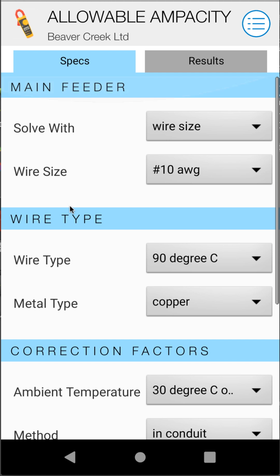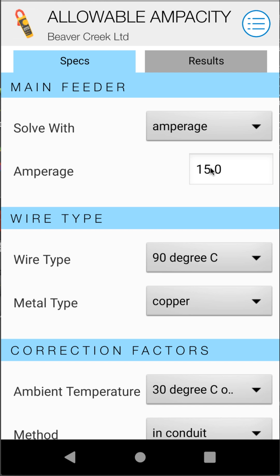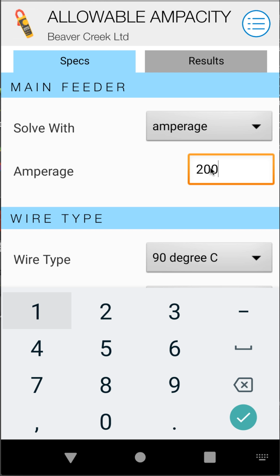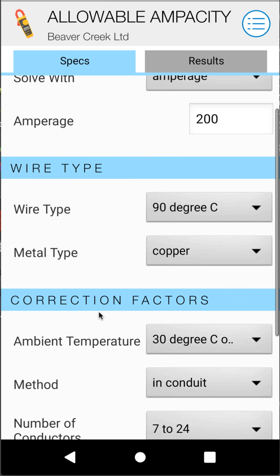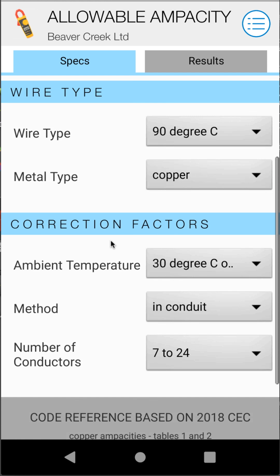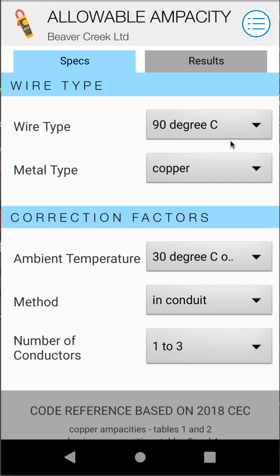And just for the heck of it, we'll go back to specs and let's go to an amperage calculation. And let's do a 200 amp. Say a 200 amp service we're calculating for, and in this case we're going to go on conduit still, but we'll go 1 to 3.